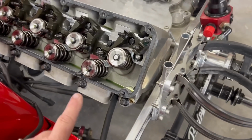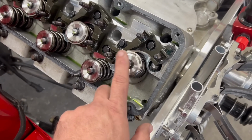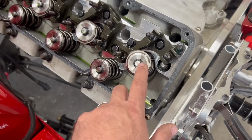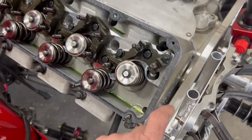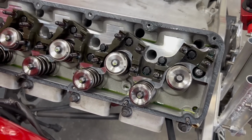So at that point, if something happens, there is a chance that's when you lose the valve down into the chamber. And that's also when you have to pull the head off to retrieve the valves. Usually it doesn't hurt anything, because it just is what it is. But the goal is to not do that.